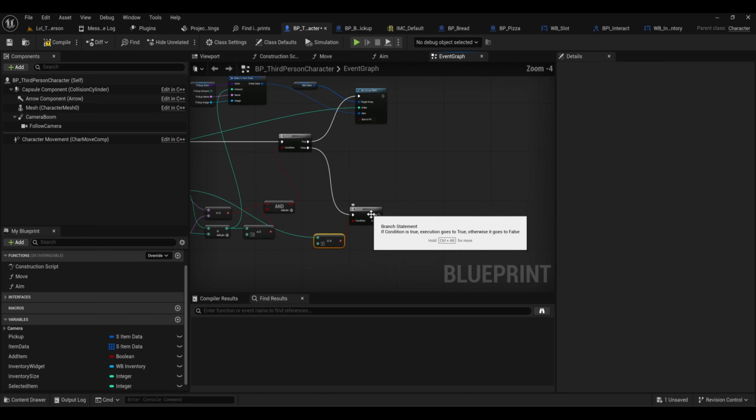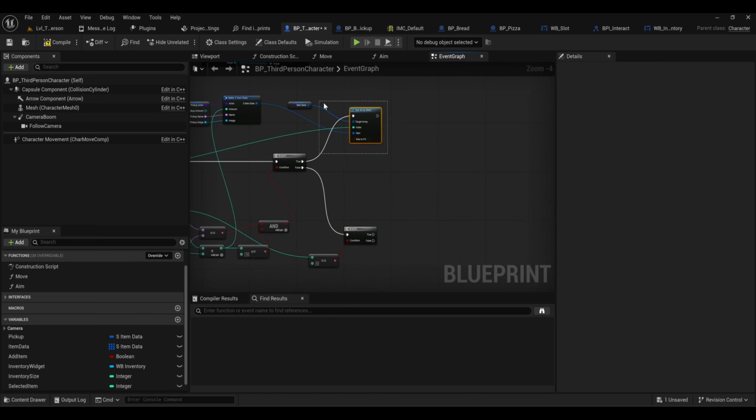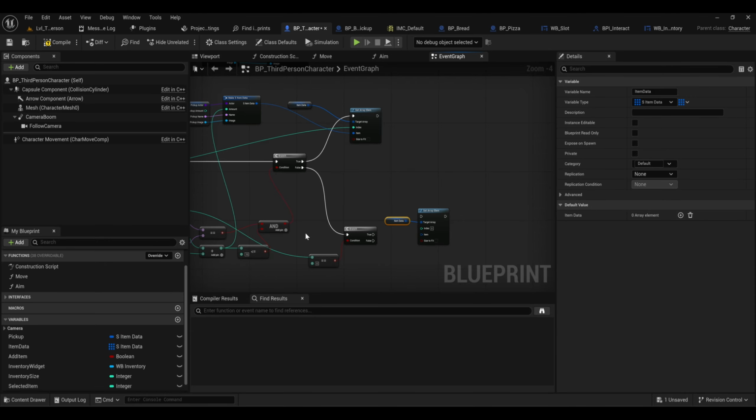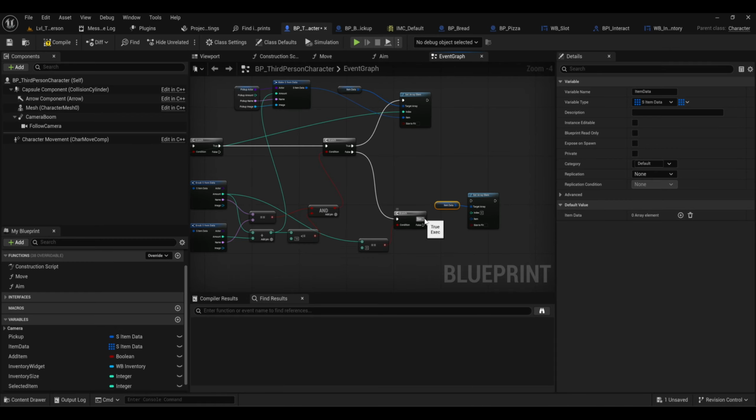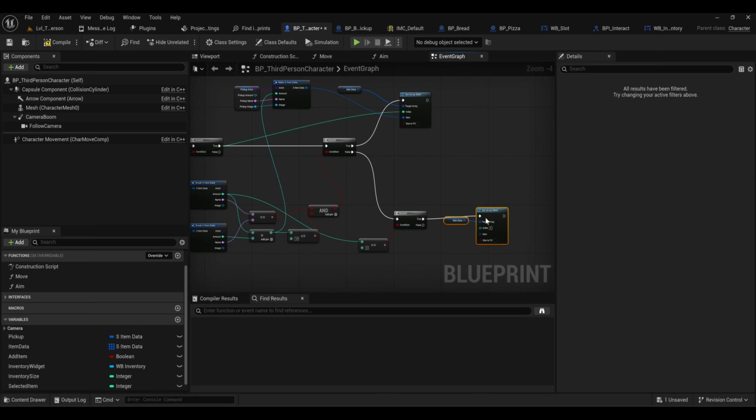And what I'm going to do is copy the item data here and this set array element. I'm going to copy this down here. And I'm just going to connect that in a similar fashion with the true that we just made.